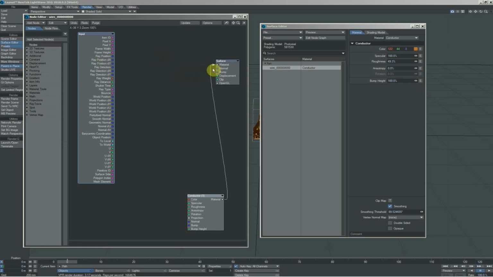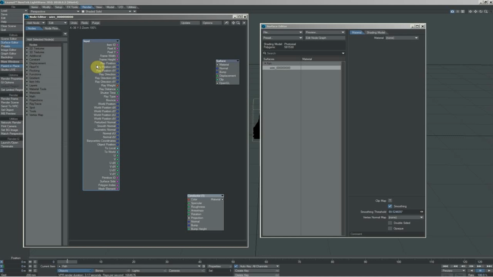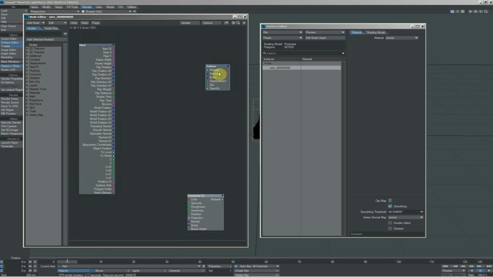But basically you have two nodes that are standard in the node editor. You have an input node and you have an output node, in this case the actual surface node itself. The input node gives you a whole bunch of different pieces of information, either about the object that this surface belongs to or the spot that is being rendered.